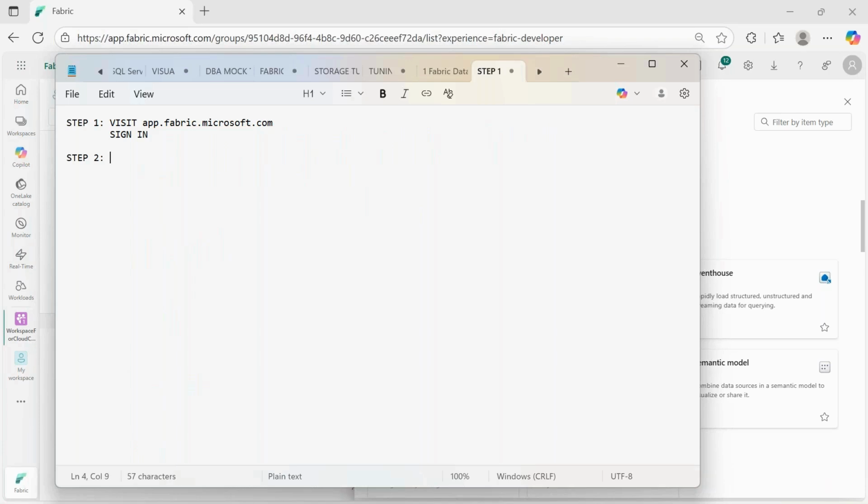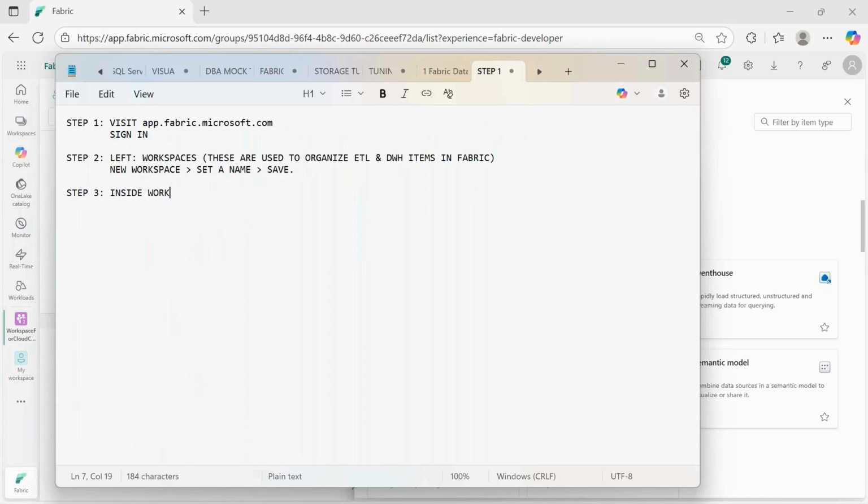Next, on the left side, workspaces. Workspaces are used to organize ETL and data warehouse items in Fabric. Left side workspaces, new workspace. Set a name, click save.